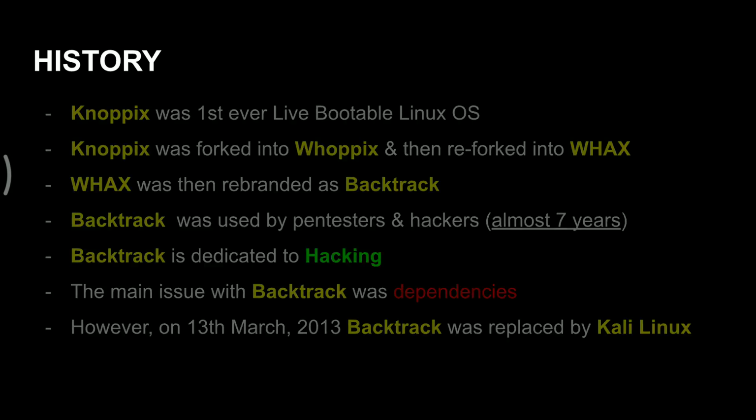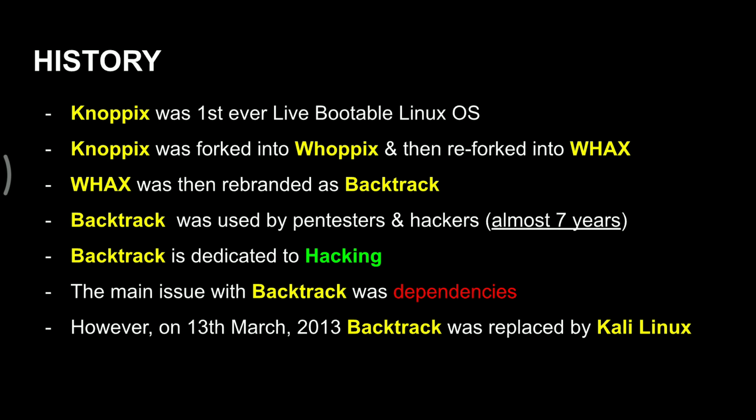So next, come to the next slide. I'm just telling you that Knoppix was the first ever bootable Linux operating system, and Knoppix was forked into Auditor and then reforked into WHAX. WHAX was rebranded as Backtrack, and Backtrack was used by pen testers and hackers for almost 7 years. So Backtrack has a very good history, and many users got experience with Backtrack. Backtrack is dedicated to hacking, but in March 2013, Backtrack was replaced by Kali Linux.